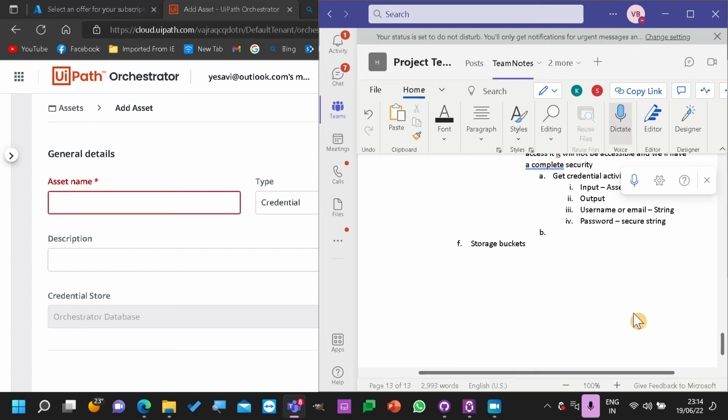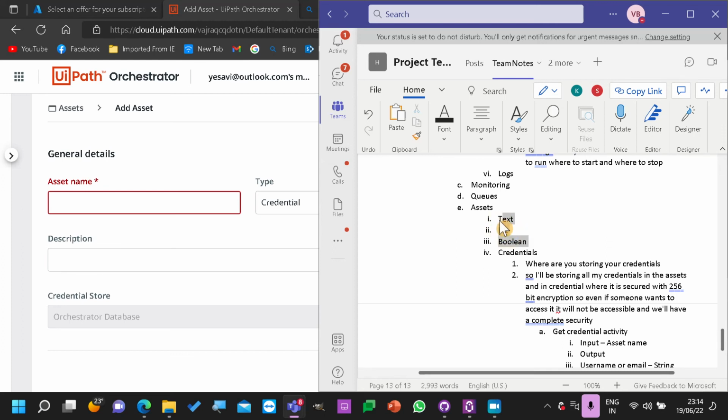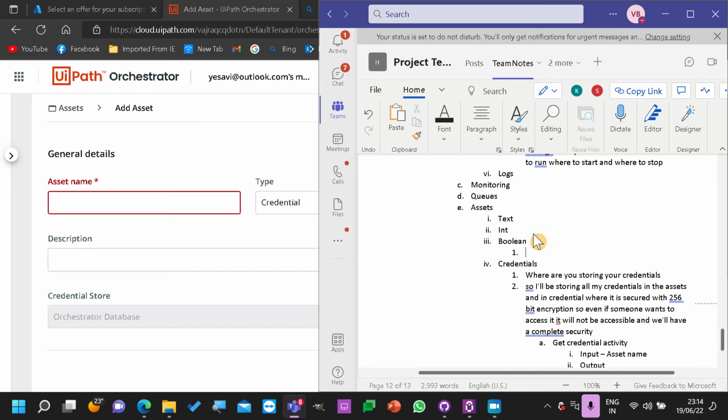Okay. But for all these activities, like input, type asset name, or for the inputs like text, integer, and boolean, there will be only one result. So this is either true or false. For this one, this will be a number.